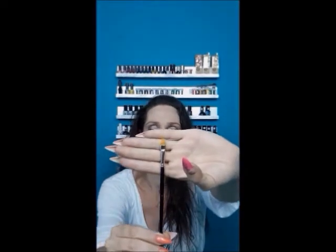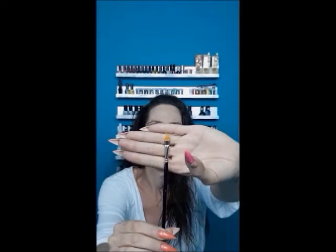That color we're going to fade out with a special brush. It's a brush from Loveness, Conk Brush 1/4. It's a special design brush to make an ombre or a baby boom. I hope you can see it.